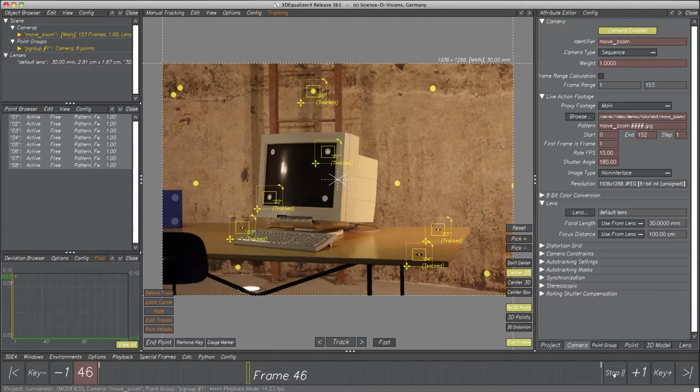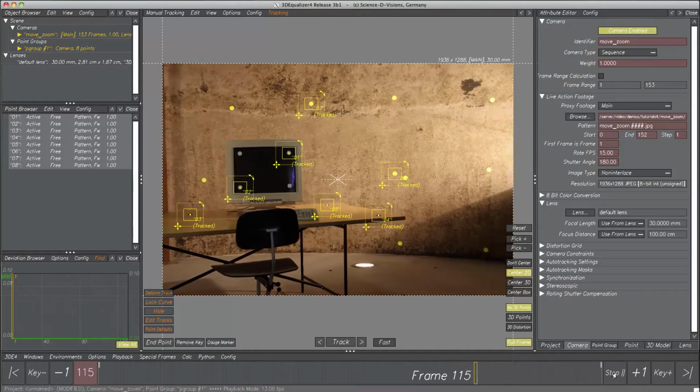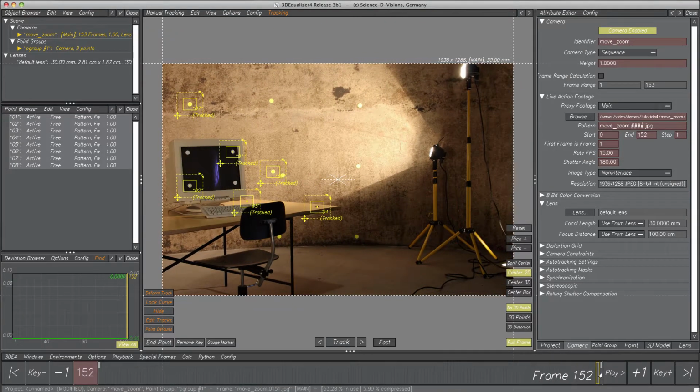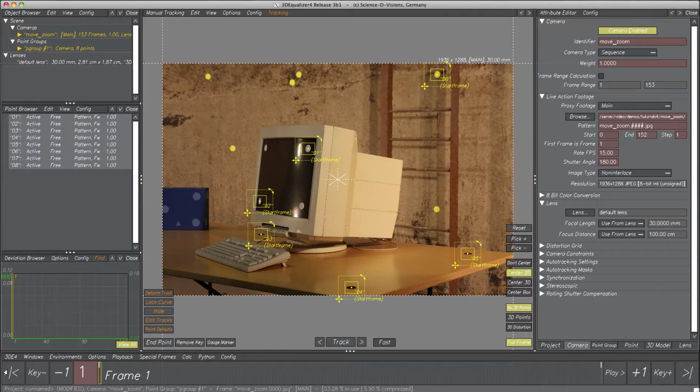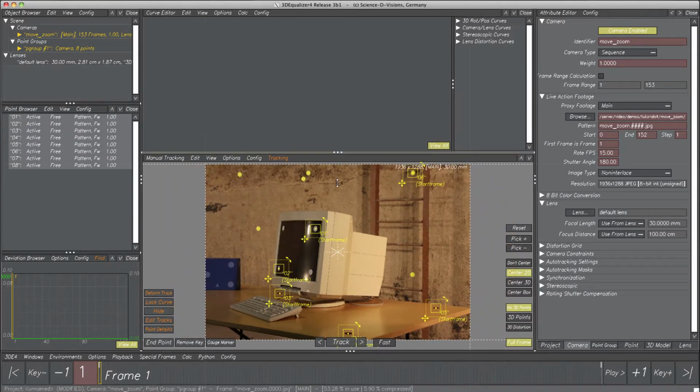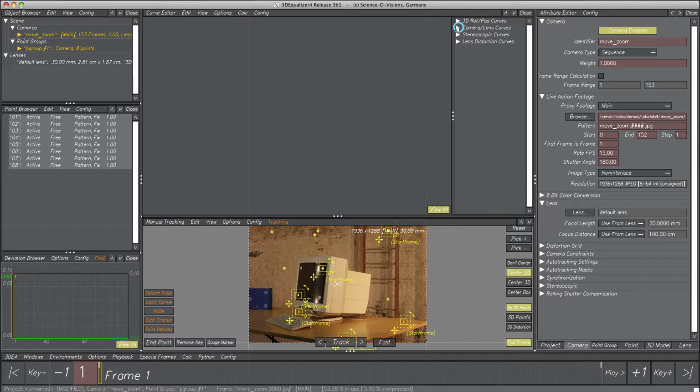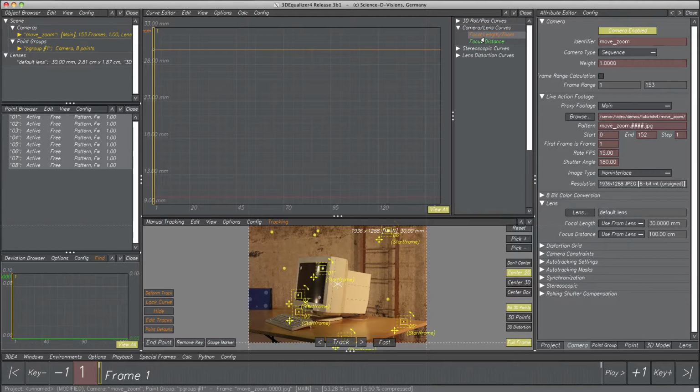Very good, all points are tracked throughout the scene, so we can move on to calculate the shot zoom curve. Let's open the curve editor and select focal length zoom. Since nothing was modified yet, the zoom curve is 30 mm throughout the entire shot. Due to the zooming, the focal length changes, therefore, it's dynamic. So, within the Attribute Editor's Camera tab, focal length has to be set to Dynamic Zooming.